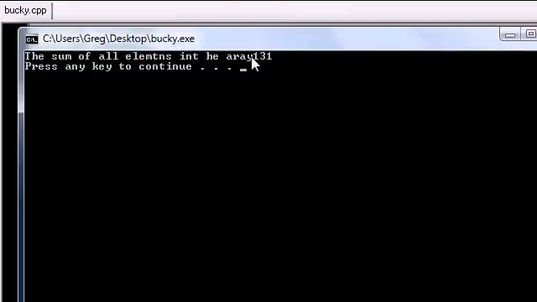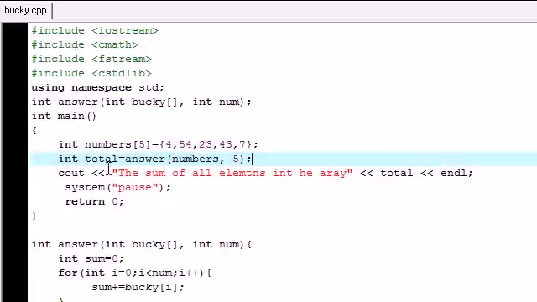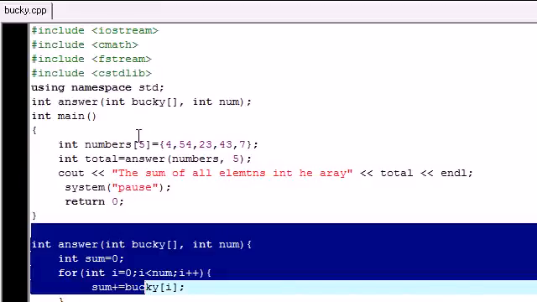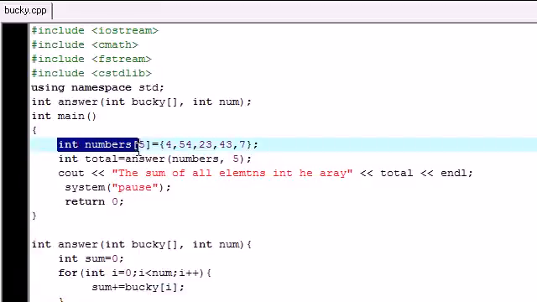As you can see through all my fast typing, 131 is the sum of all the elements in the array. Let me explain one more time what we did. We prototyped the function up here for down here. That's the function. We made an array called numbers, and that array had 5 elements in it.